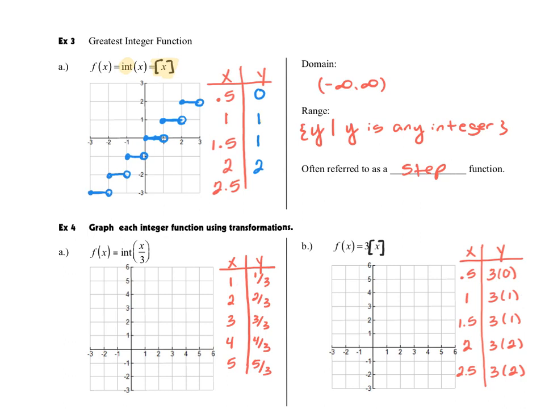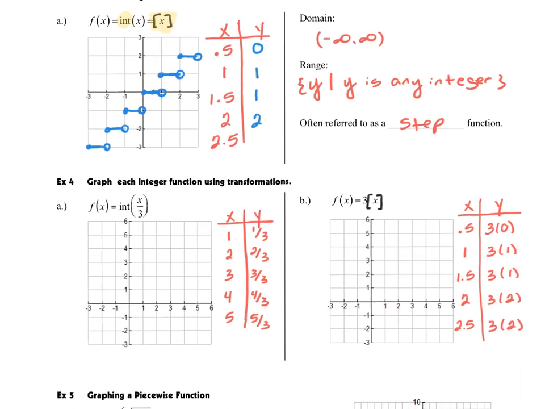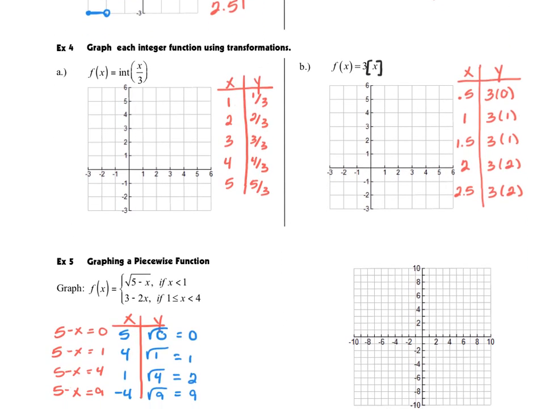So let's take what we know about transformations that we did in the first video and apply that to the integer function. And again, I gave you a t-chart, but I'm going to walk it through first in terms of a physical transformation. So on the first one that I have here, I have the integer function and I have x over 3. And what we want to think about, remember this is a transformation on the x, so it is going to be a little bit more complicated.